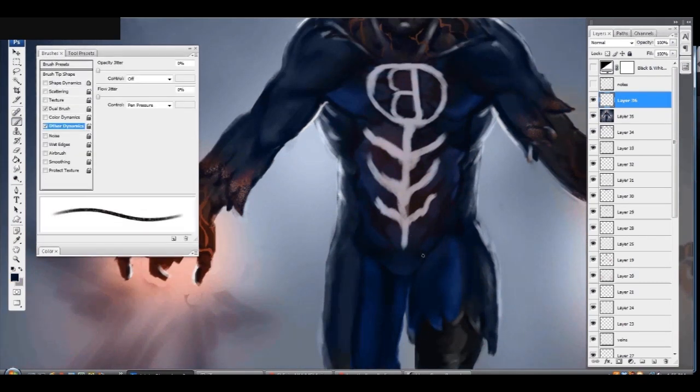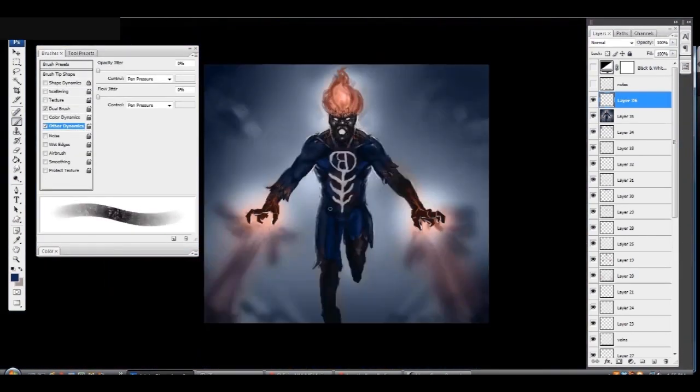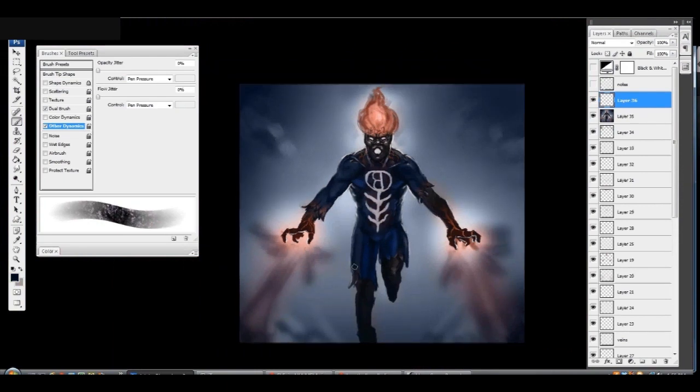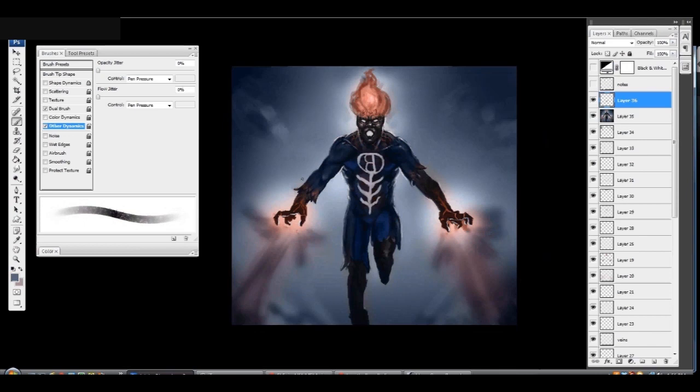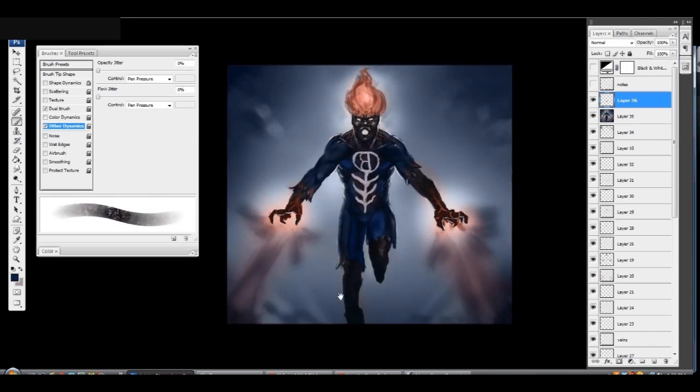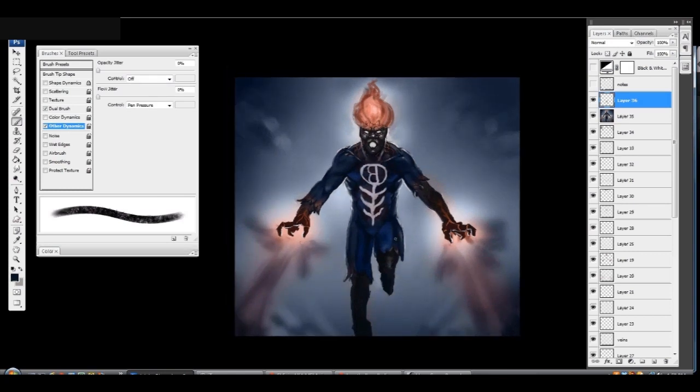and I'm like, wait, I haven't flipped this in a while. As soon as I flip it, I'm like, oh my god, I see so many errors, like the face was all droopy, like his arm wasn't right. So it's really good to flip your image early on, just to iron out all the problems.